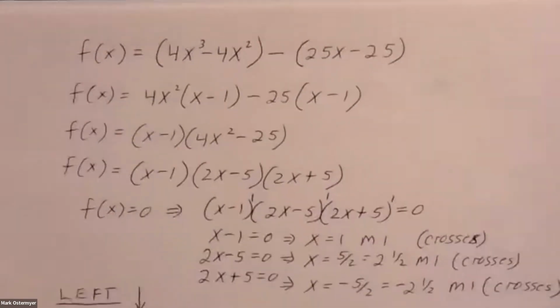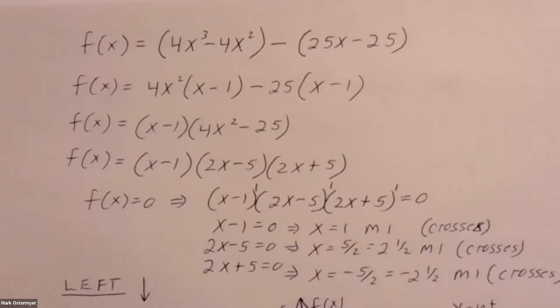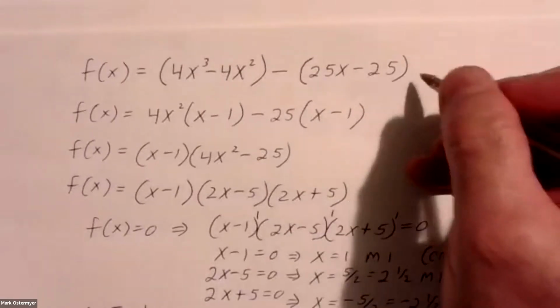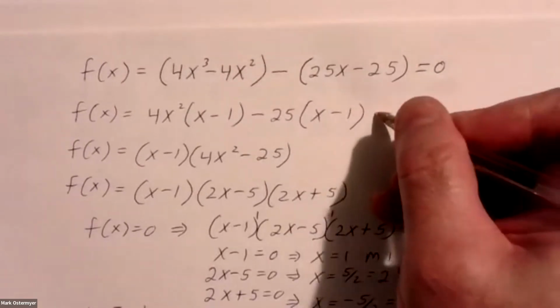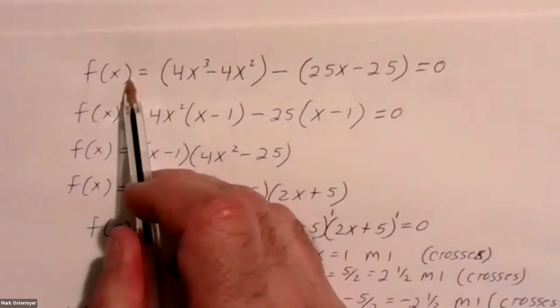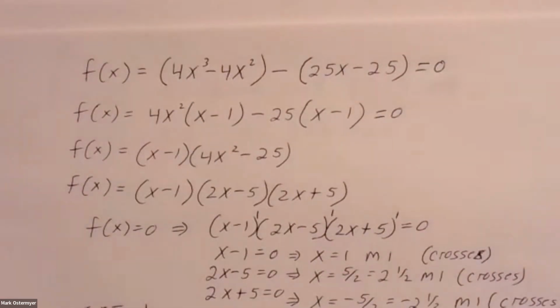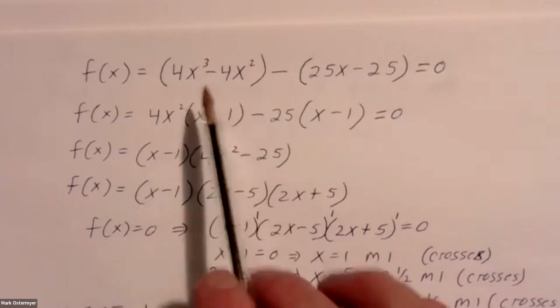All right, so here we go. To find all the zeros of this polynomial function, you're probably going to have to factor this completely. You're going to set it equal to 0, because that's how we find zeros, by setting y, which is f of x, equal to 0, because zeros are x-intercepts, correct? That's how we were taught to find them in the past. So we have to completely factor this.